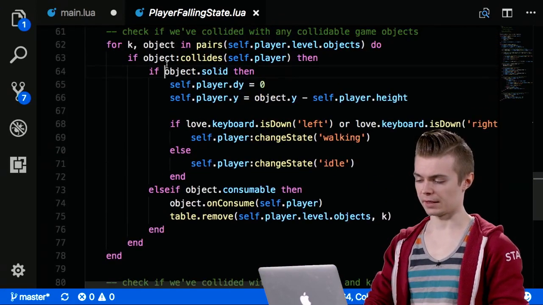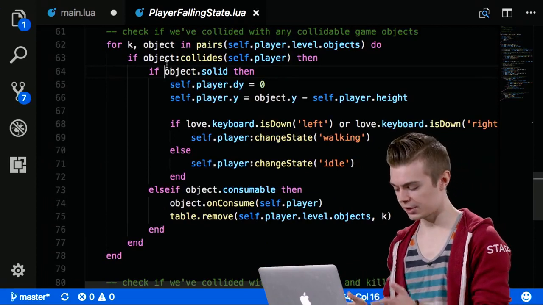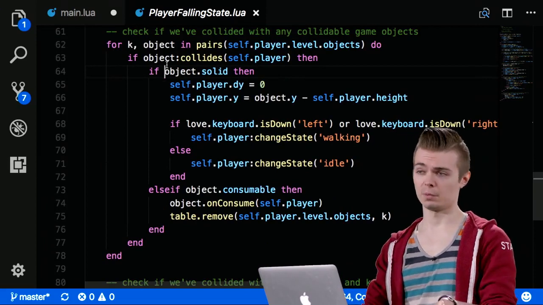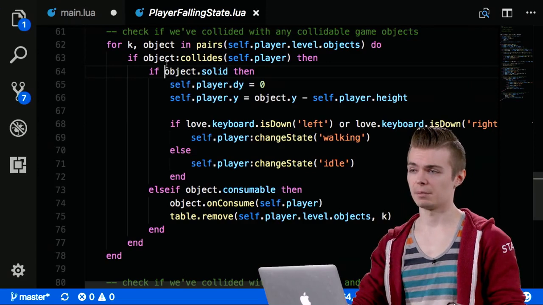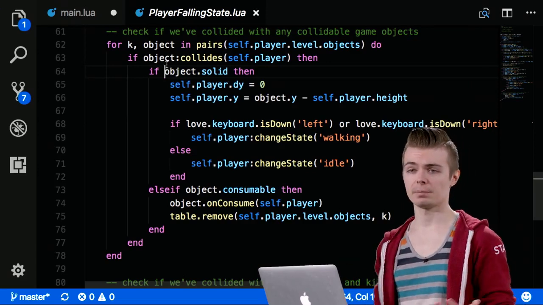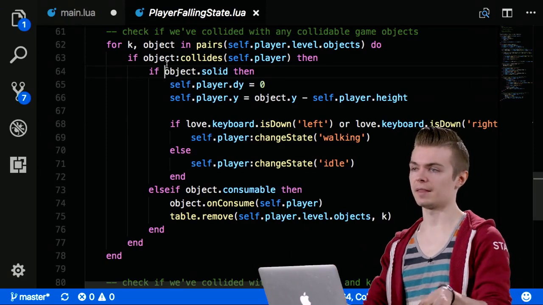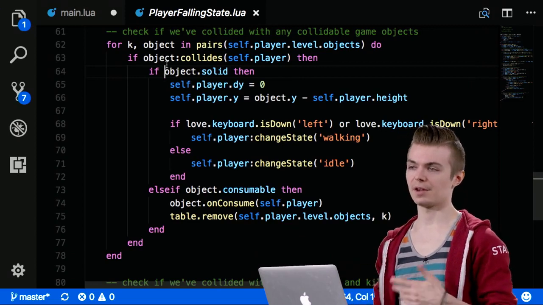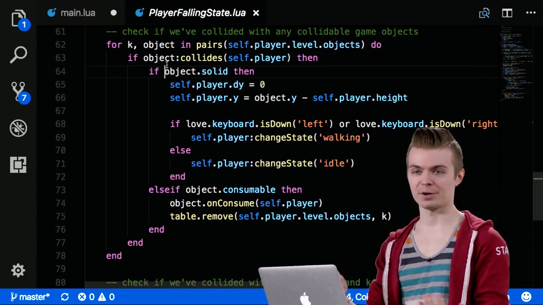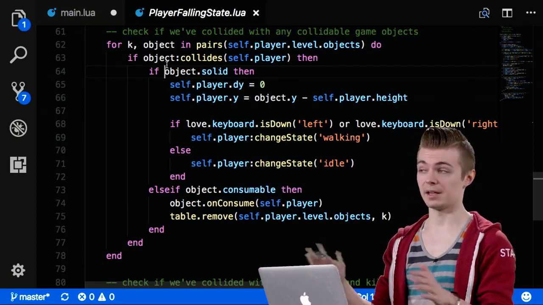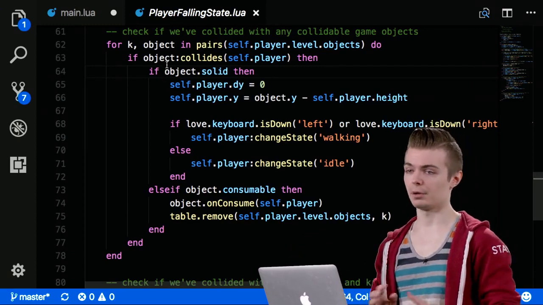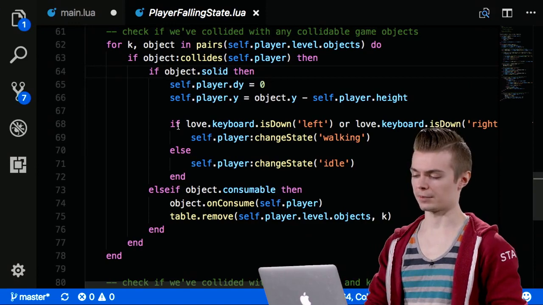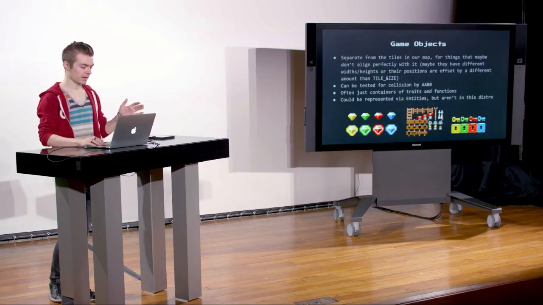But that's the gist. Have a collection of objects or entities, and then depending on what state you're in, collide with some, and then depending on the state, maybe that kills you, maybe that kills the enemy, maybe nothing happens, maybe you become invincible, maybe you collide with a power-up game object, and that power-up triggers your self.player.invincible to be true. Then if self.player.invincible is true, maybe you render him with a rainbow animation, and in any of the functions where he would collide and die with an enemy, he no longer dies, he just kills them. So that's just the gist behind how you would interact with objects and how to process it.